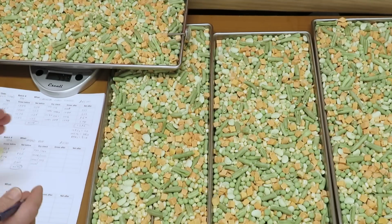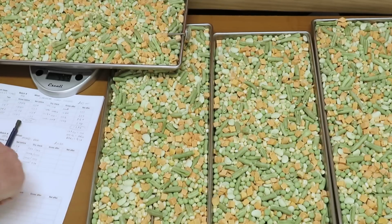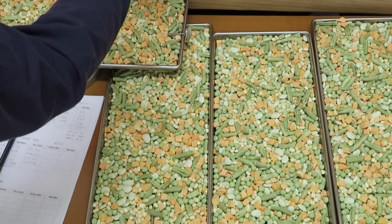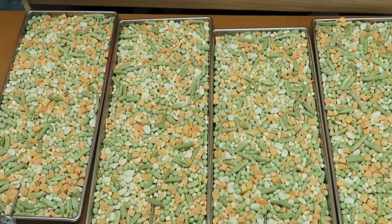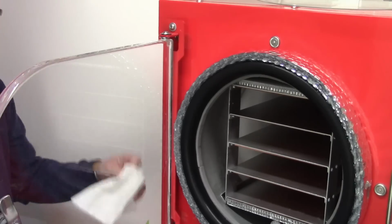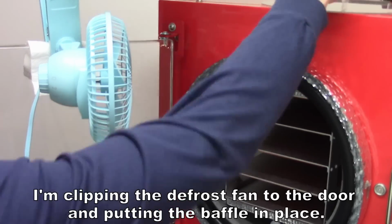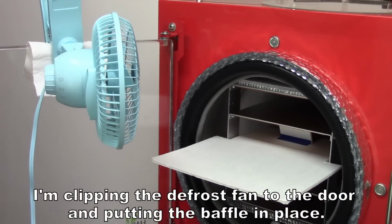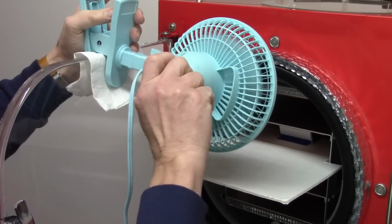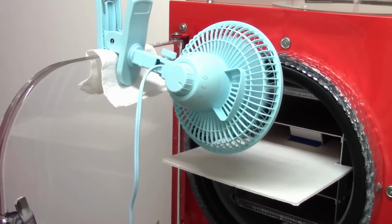Ooh, this one lost maybe half a gram, quarter of a gram. It's $9.99 instead of $1,000. All right, so I'm gonna wheel this over and we'll get the final weights without the thermometers. Defrost fan. Gonna get that going right away. So now, gonna go check the power usage.